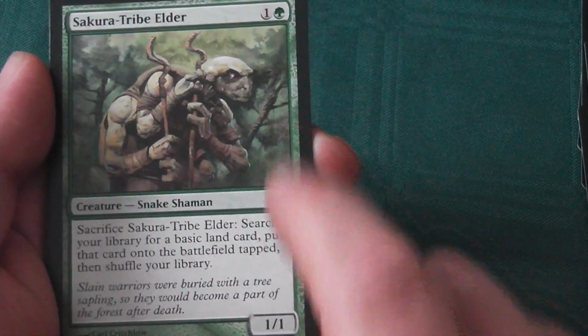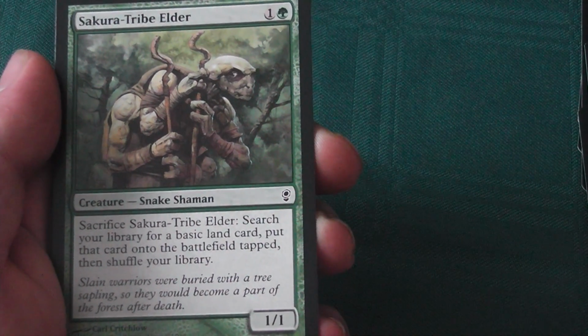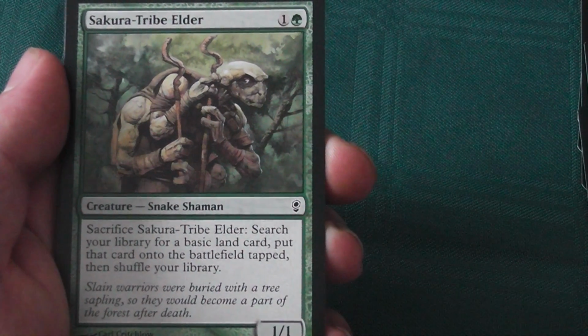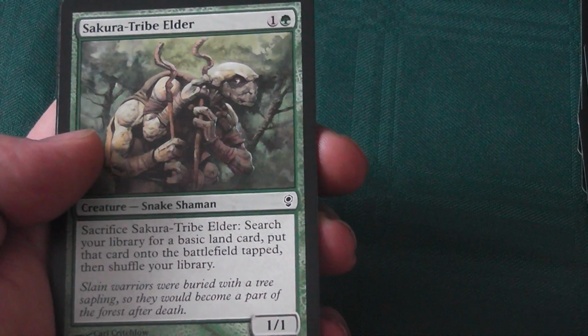Sakura-Tribe Elder, 2-drop green for a 1/1. Might sound a bit expensive, but at any point you can sacrifice it to search your library for a basic land card. You can use this to trigger mob effects. You can use this as a blocker, and then you go and get a land.